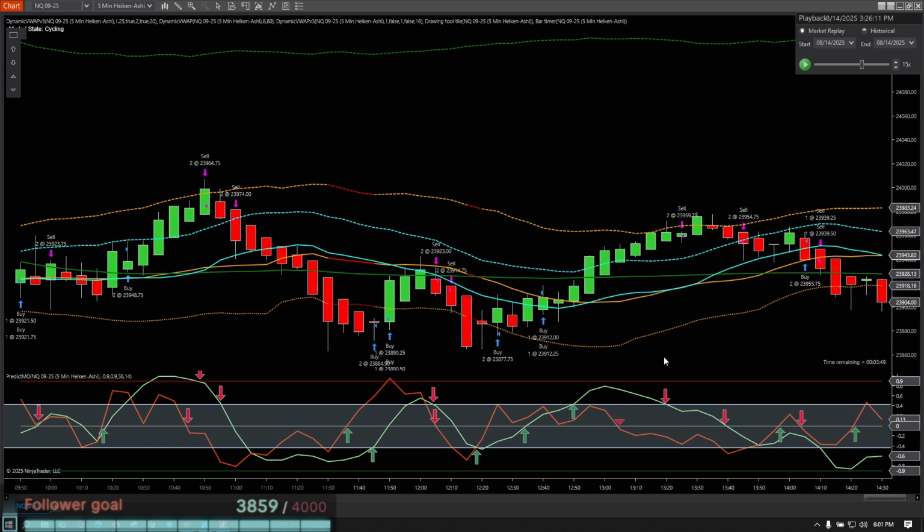Here's a challenge to our subscribers, guys, and this is a very important task for you. Load your 5-minute NASDAQ 100 chart, apply Predictmo with the setting of 38, and your dynamic VWAP just the same way I've got it set right here on this chart, and replay from the open through right around 2:30 in the afternoon. Mark the slope changes and the VWAP interactions, and post or send me your screenshots over on Telegram.